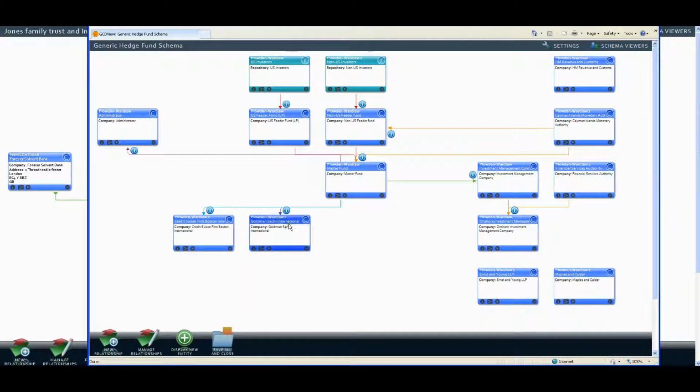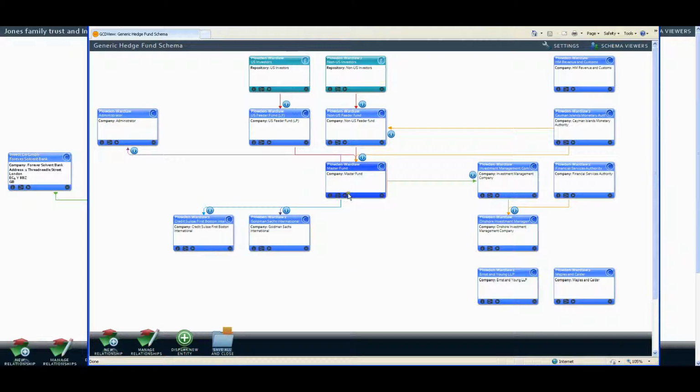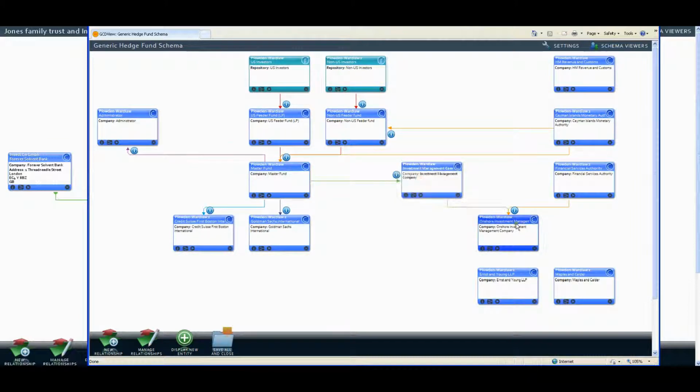We can see that the master fund enters into relationships with banks, and that typically ISDA documentation might be used to create contractual rights and obligations for the fund to conduct its investments. We can see that there's a management structure comprising of an offshore element and an onshore element.